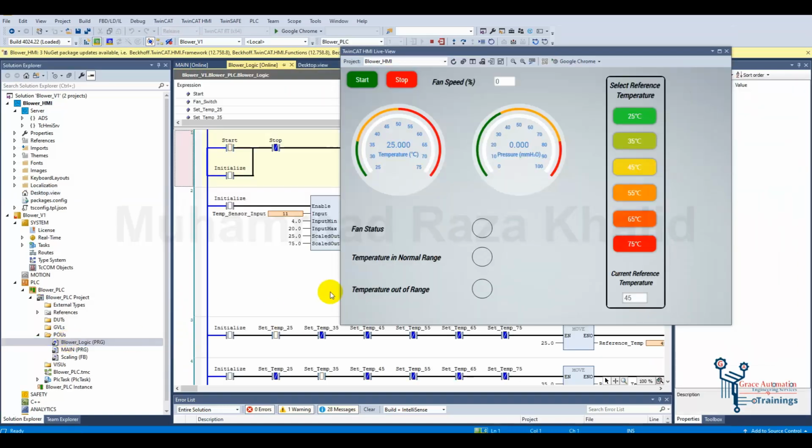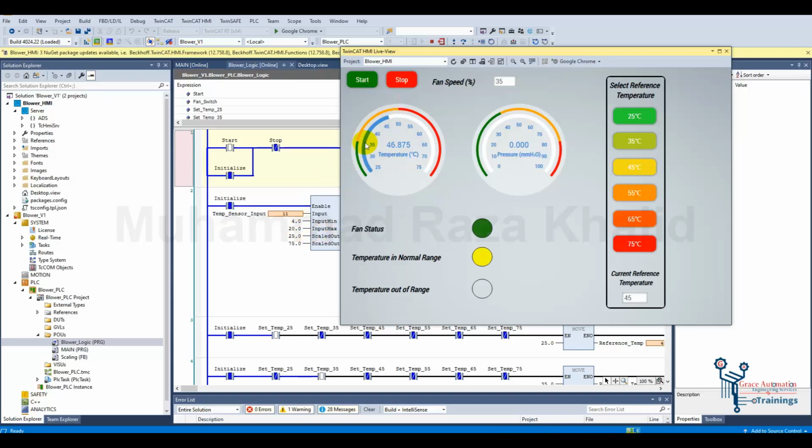Here we can see that initially I have set the sensor input to 11 milliamperes, which is scaled to temperature. Let's start. Here we can see that the current temperature is 46.8 degrees centigrade, and here we can set the reference temperature.